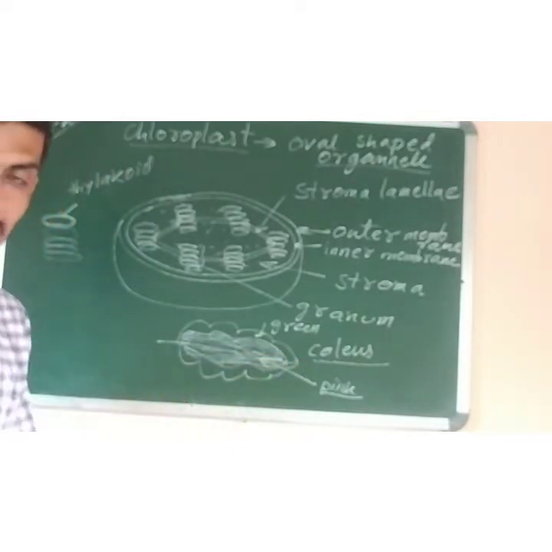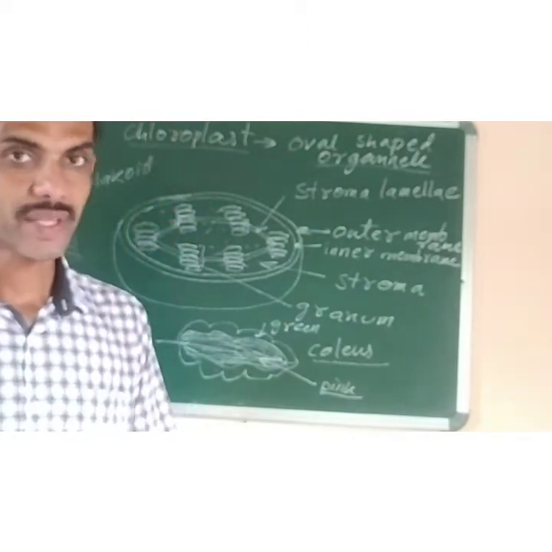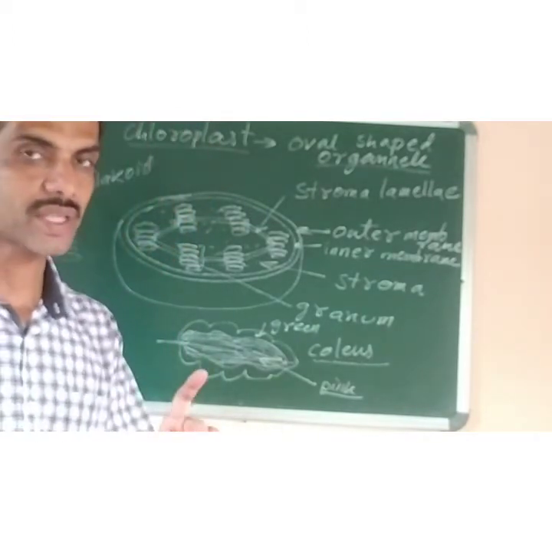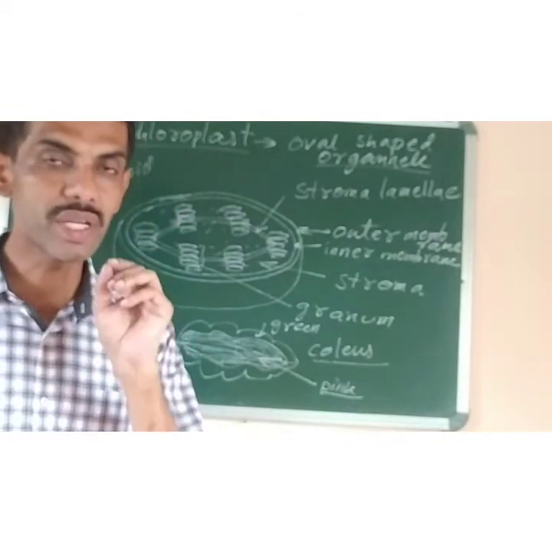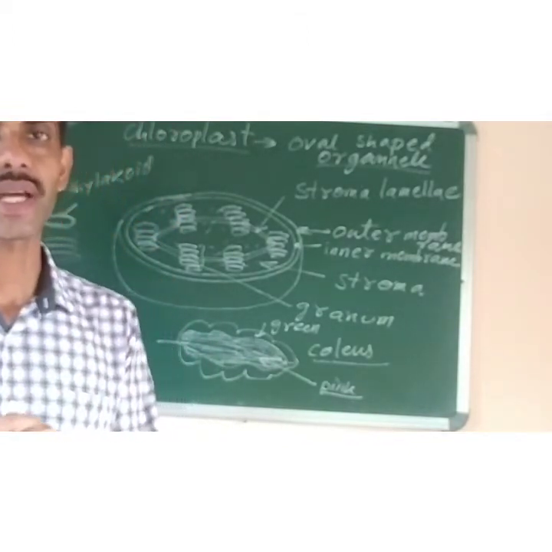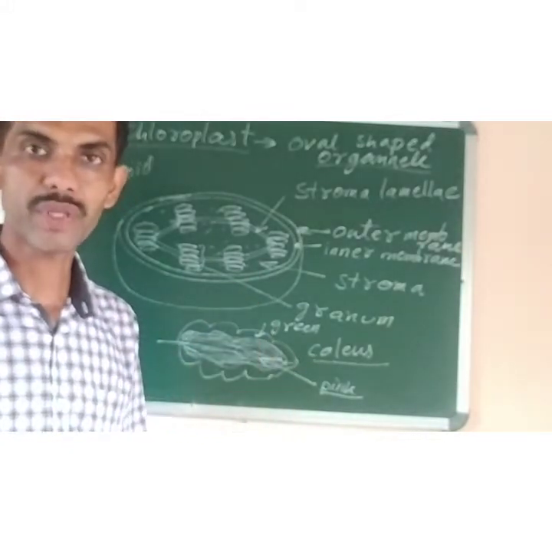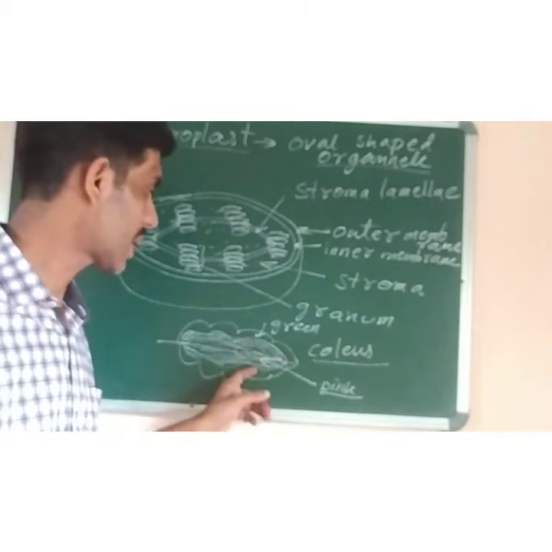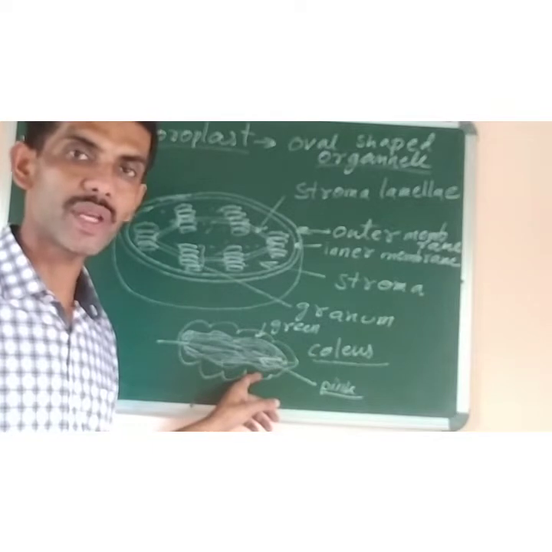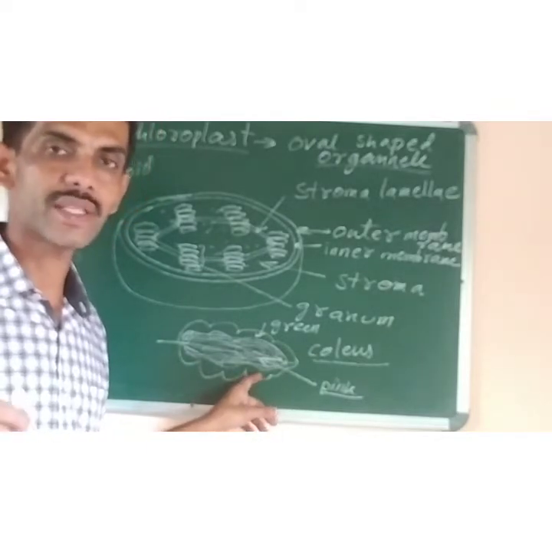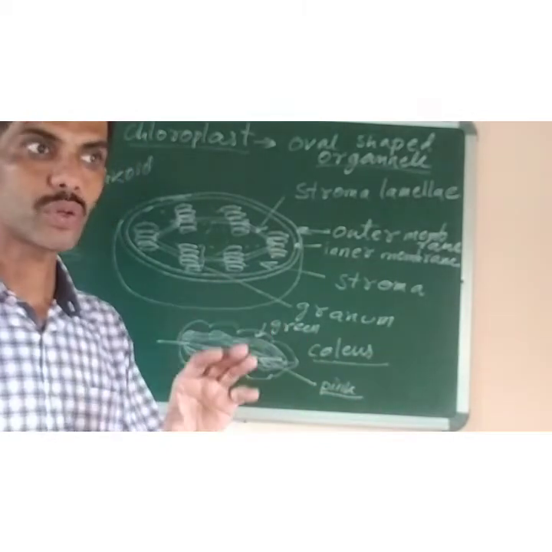So if you want to test the leaf to show that chlorophyll is necessary for photosynthesis, the first step for doing any experiment on photosynthesis is to de-starch the leaf. The meaning of de-starch is, you know that the leaves prepare food by photosynthesis, they make glucose and the glucose is stored in the form of starch. So before doing any experiment, we need to remove that starch from the leaf or from the plant by keeping it in dark for 2 to 3 days.